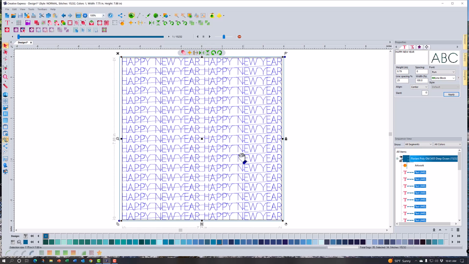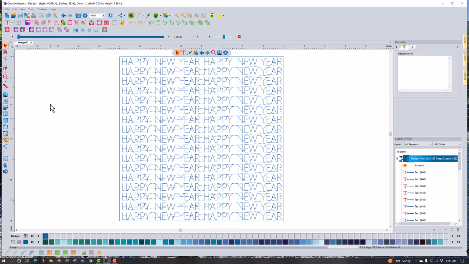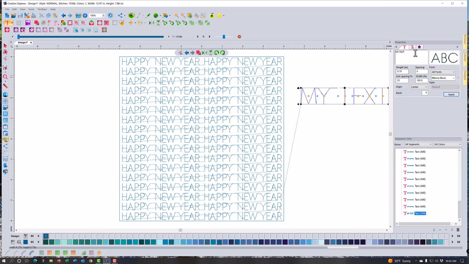So now what we're going to do is add some bigger text over the top of this that gives us the year 2023. All right, so I'm going to come back up here to my text tool, and before I do that, I'm going to make sure I click off of this so I don't replace that with text. And what I want to do is click my T again, and now I'm going to click somewhere on the design, and it's going to keep that last font that I used, but I want to change it.